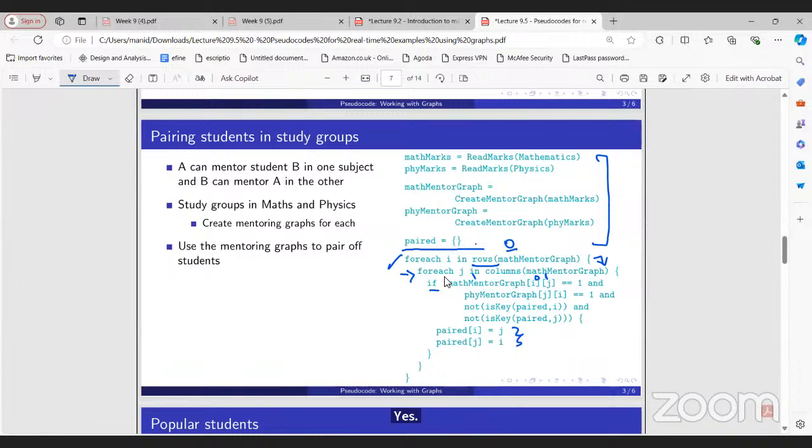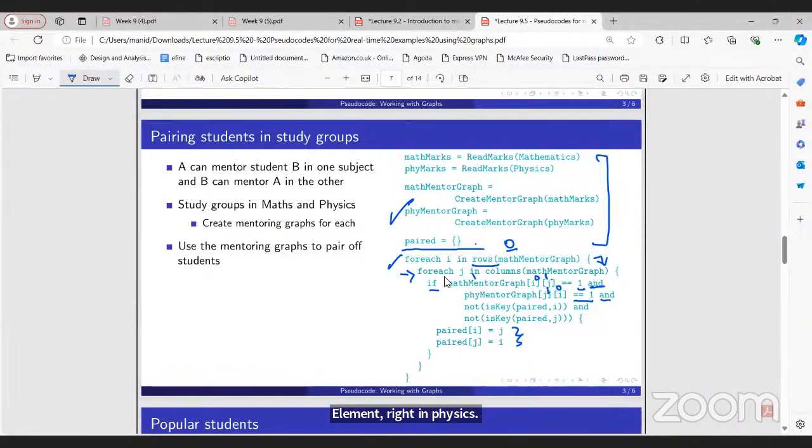Okay, so math mentor graph 0, 1. That means if the 0th student is mentoring the 1st student, then I have a 1 in that cell, right? And I'm going to check in the physics mentor graph that I prepared here: if 1, 0, that is, if student 1 is mentoring student 0 in physics, then also there is going to be a 1 in the 1, 0 element in physics mentor graph.